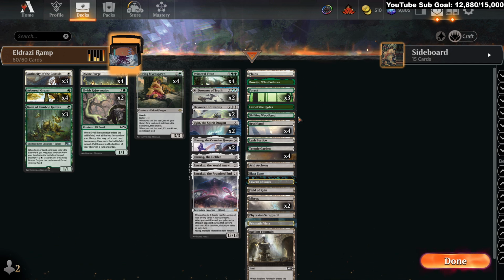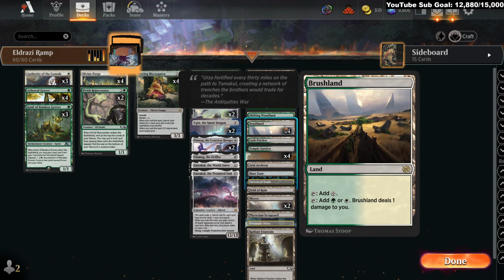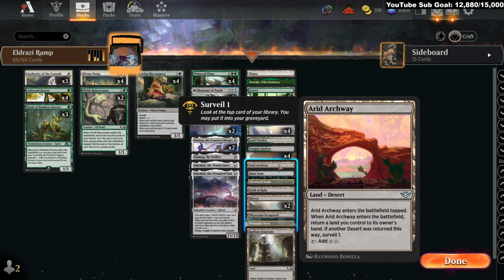Mana base, we just got a bunch of individual lands. Shifting Woodland can become a copy of target permanent, so we can basically have it become a copy of an Eldrazi potentially. We have Brushland to help us with the colorless. With the Titan, we can fetch the Arid Archway. That can give us 2 lands, which gives us some value.